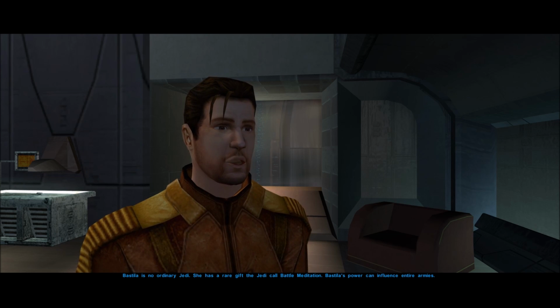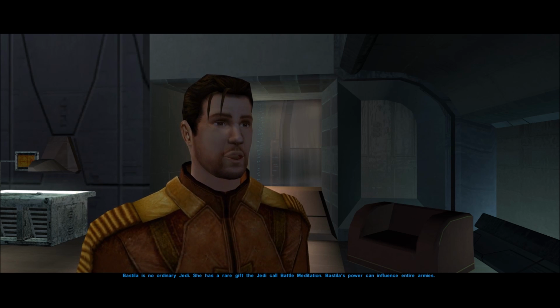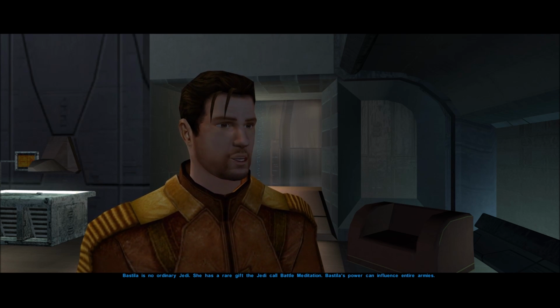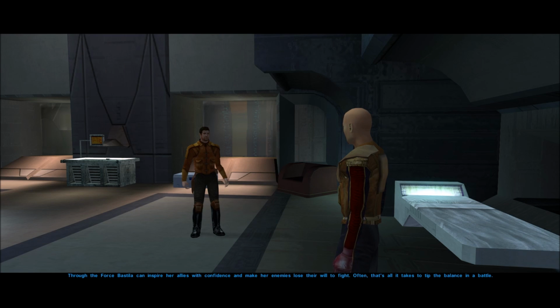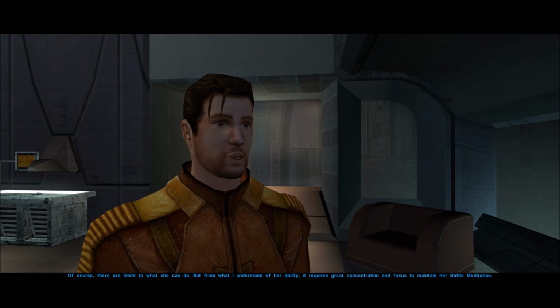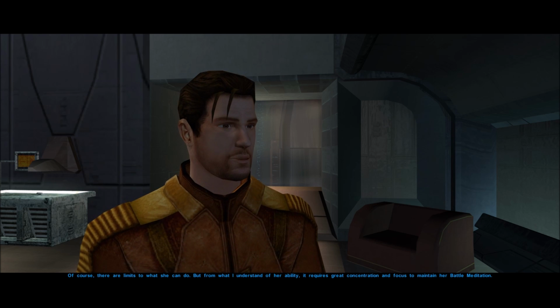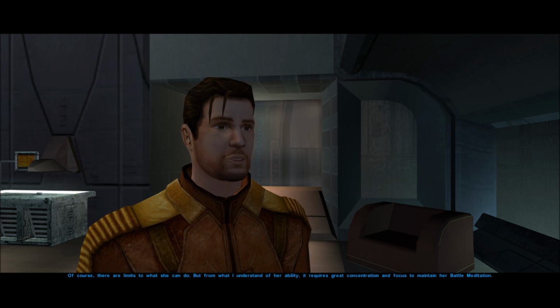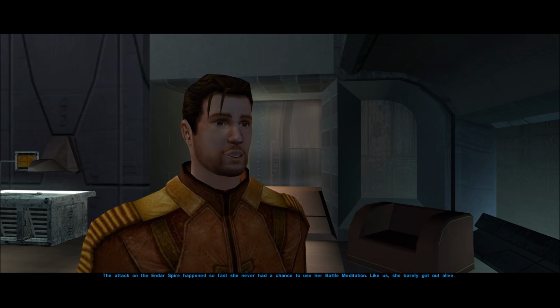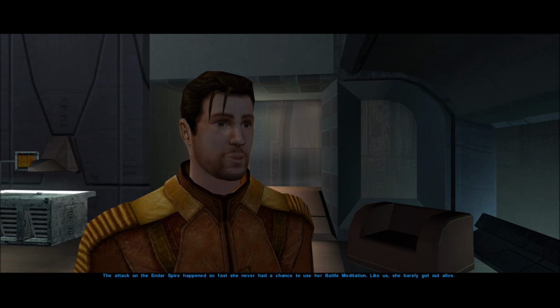Bastila is no ordinary Jedi. She has a rare gift the Jedi call battle meditation. Bastila's power can influence entire armies. Through the Force, Bastila can inspire her allies with confidence and make her enemies lose their will to fight. Often that's all it takes to tip the balance in a battle. Of course there are limits to what she can do, but from what I understand of her ability, it requires great concentration and focus to maintain her battle meditation. The attack on the Endar Spire happened so fast, she never had a chance to use her battle meditation.